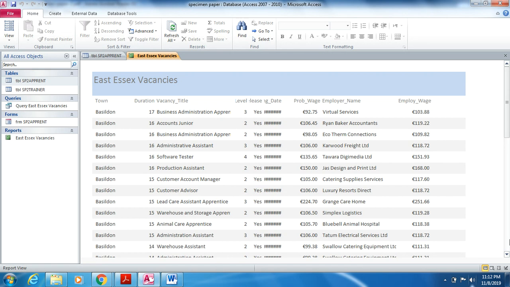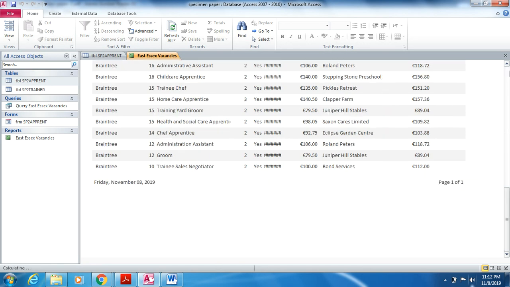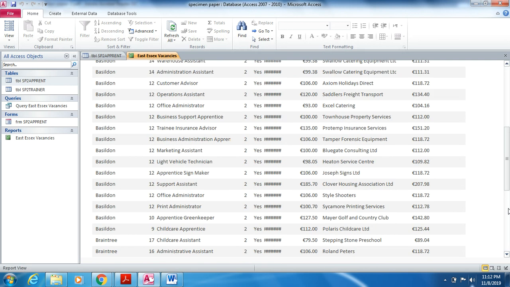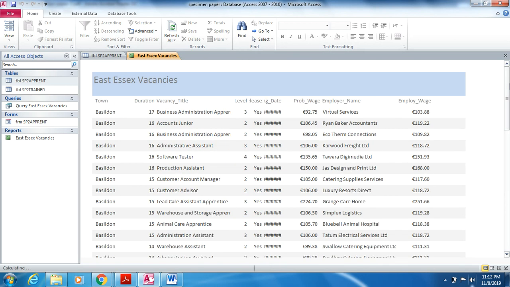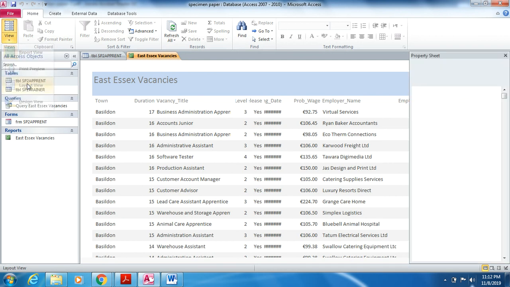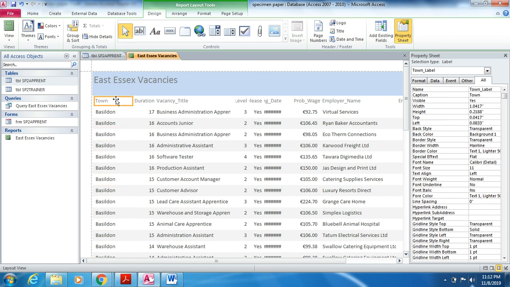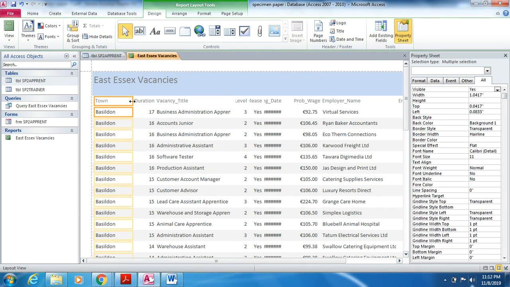Duration. There is a little more space over here. We can see title, level, closing. This one is not fully visible. This one is also not fully visible. Let's make some room for those fields. I'm going to the layout view so you can see it more clearly. Just click here, click this one.